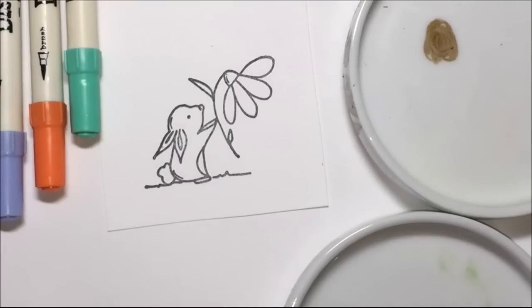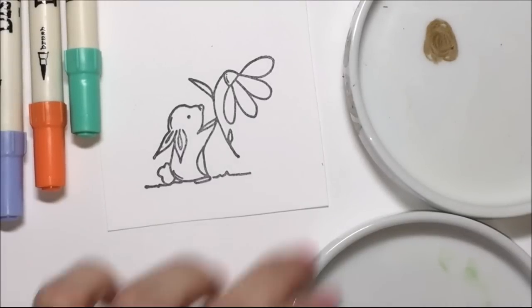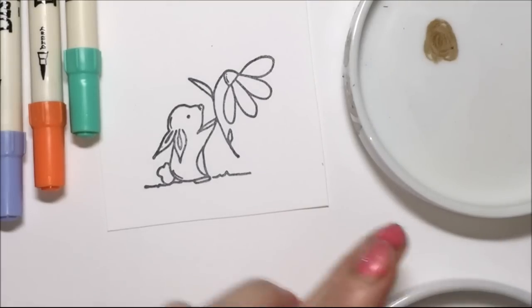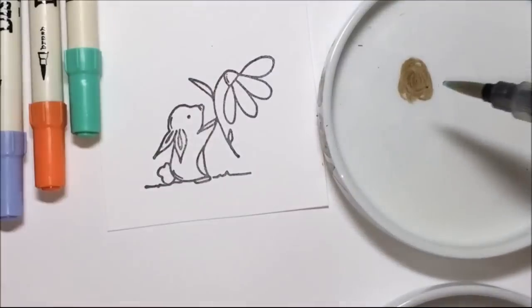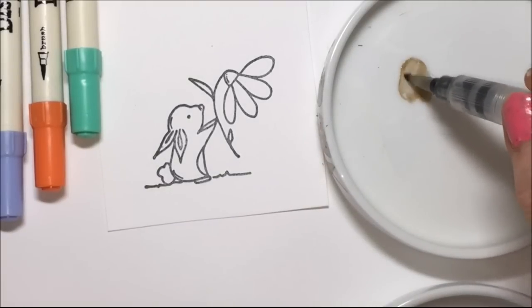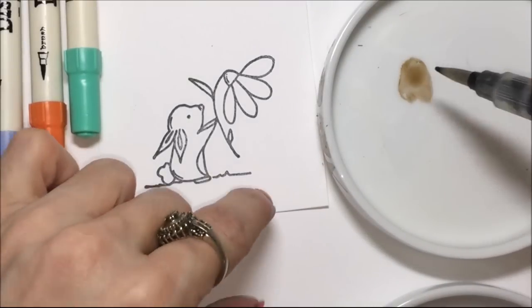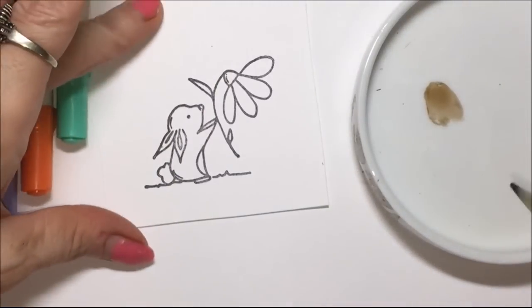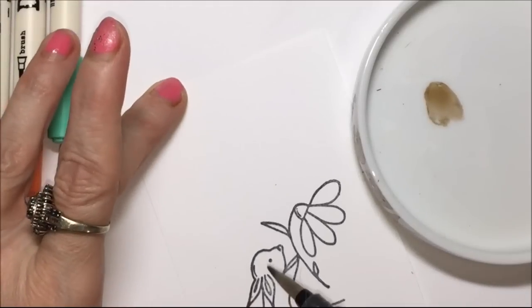And I'm going to take the water from that dish and wet my brush. And then I'm going to basically make like watercolor in here. So I made a nice little pool of water, brown water. And now I'm just going to paint my bunny this way.